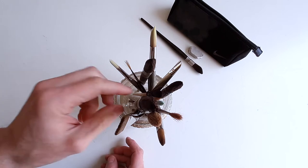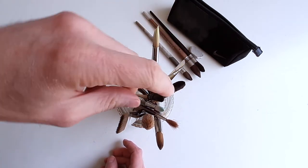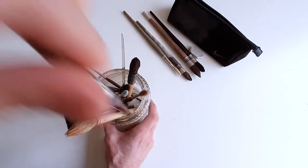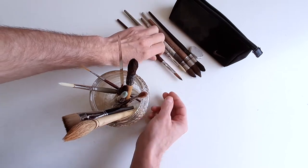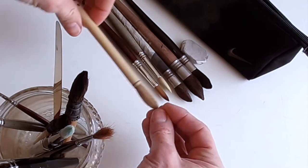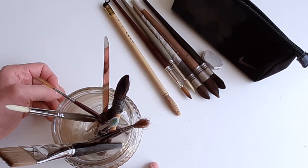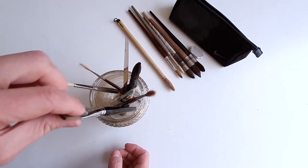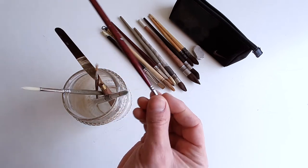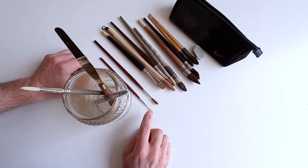Every time I start a new painting, I choose a mop brush, really soft, to do the background. Then I choose a tiny brush to do the foreground, this one and this one, with a really good point here. Then I choose another. The Chinese brush is useful for the straight thin lines in order to do the strings, ropes. And then you have a hard brush in order to erase your work. And then you have other kinds of brushes to create thin lines, like this.